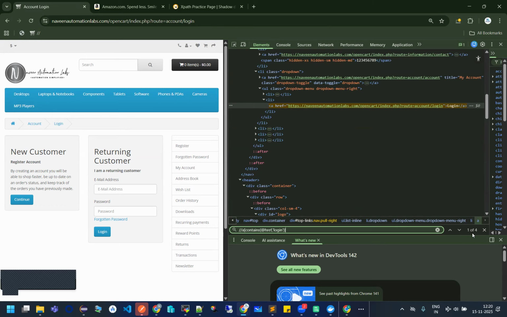But from 13, it comes down to what? 4. But still it is, guys, what? Having this thing, 4 thing. So let us take something which is going to give me some unique thing. So instead of this, I am writing. I'll also tell you the solution for it: even if you are getting 4, how to make it 1.